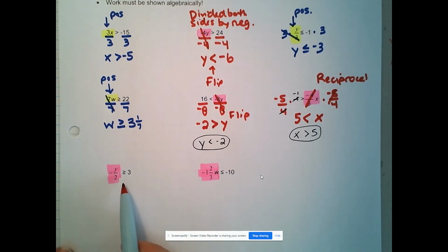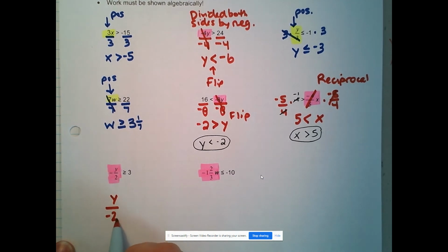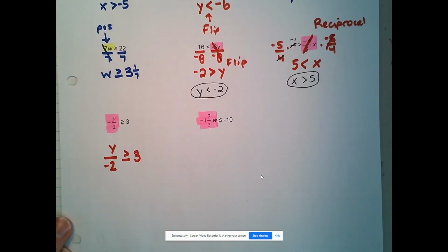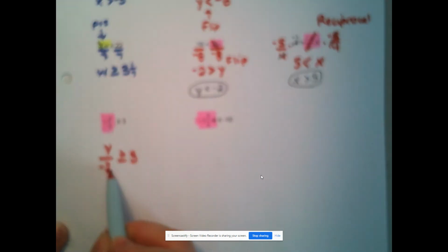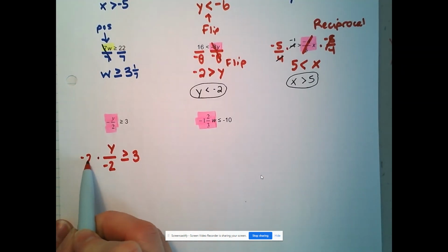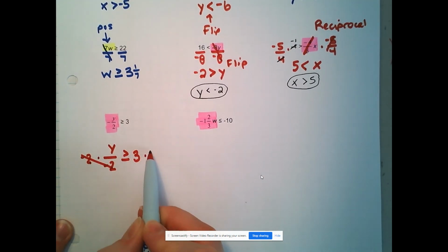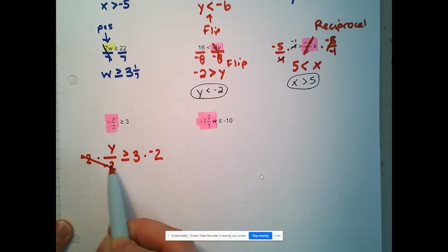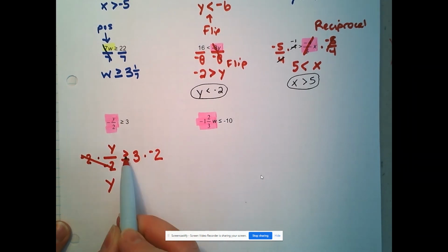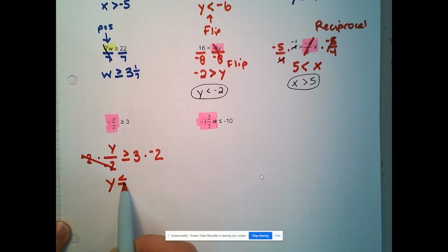Now, this one sometimes throws people for a loop because they don't see the negative as being assigned anywhere. You can rewrite it so that that negative sign goes with the 2, and that helps a lot of people because now you can see it as y divided by -2. Going to multiply the left by -2. Going to multiply the right by -2. Because I multiplied both sides by a negative, that greater than or equal to flips to a less than or equal to. 3 times -2 is -6.